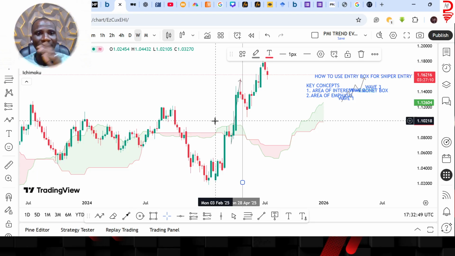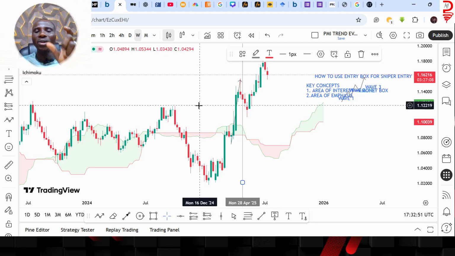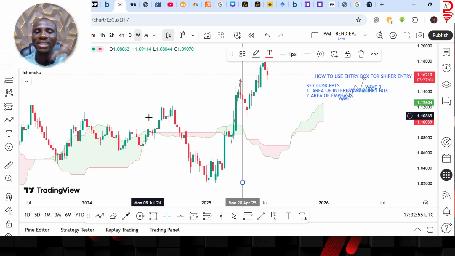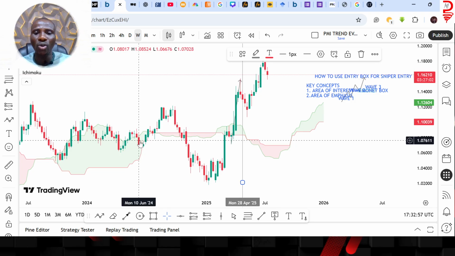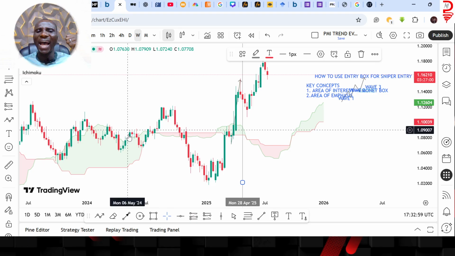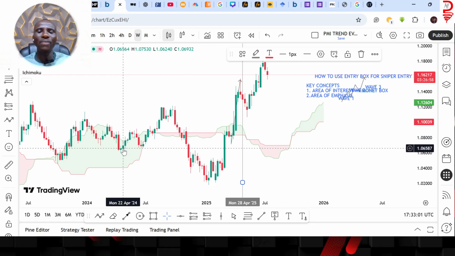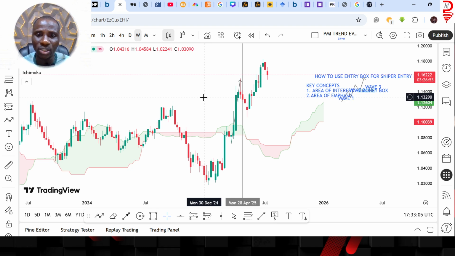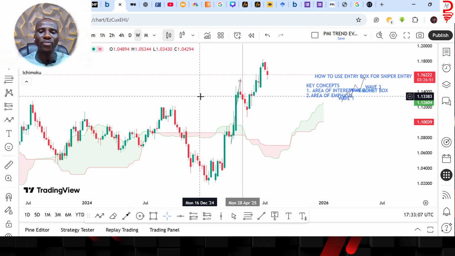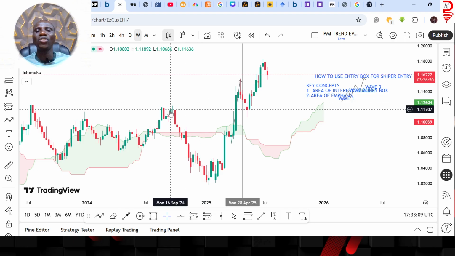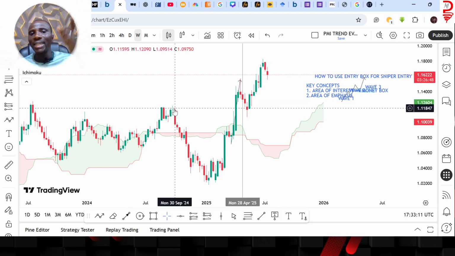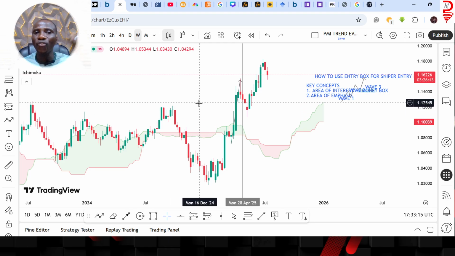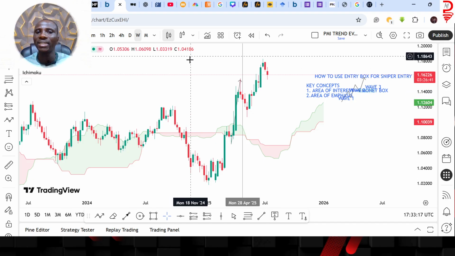For you to understand vividly what I'm explaining, you need to recall, that is if you have listened to the video on the money box, I explained the 3 time frames that you are to use to trade any wave you want to trade. If it's a weekly wave, the weekly chart is your anchor chart. The daily chart is your confirmation chart, while the 4 hour is your entry chart.